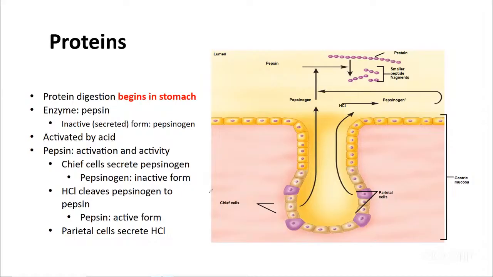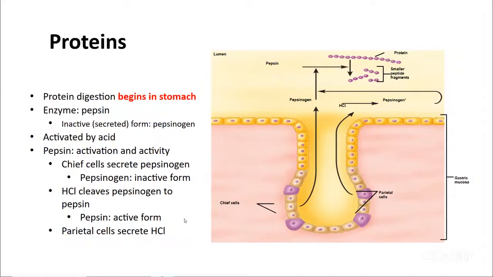So here we can see it acting like an endopeptidase, breaking up some of those interior bonds, right? Breaking up a larger protein into these smaller little peptide fragments. So we're going to end up with these peptide fragments mixed up into our chyme. A reminder that the chyme in the stomach is your food that you've chewed up and started to process, mixed in with the gastric juices that the stomach has secreted.